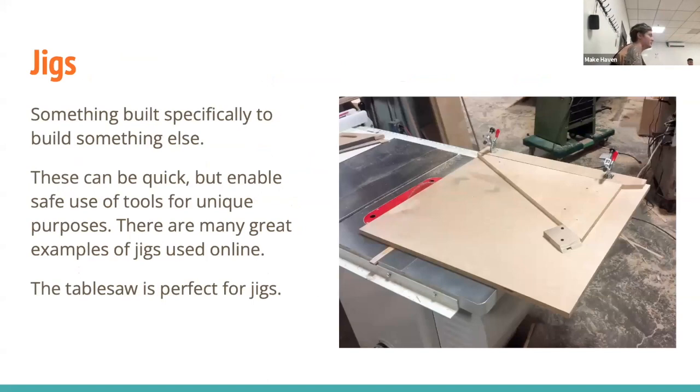Do you want to talk about jigs as well? Yeah, jigs are fun. Who doesn't love a jig? Jigs are used to facilitate an odd shape or fixturing something. If you wanted to cut this cup, it's very hard to keep it square, how you want to cut it. You make a jig that holds it precisely, then you can cut it better.